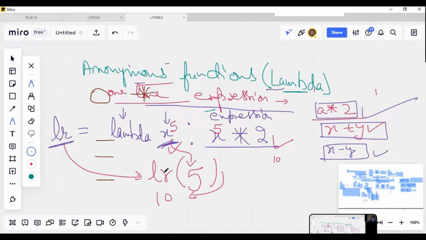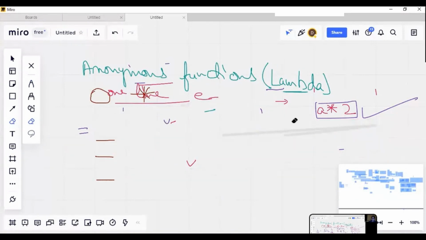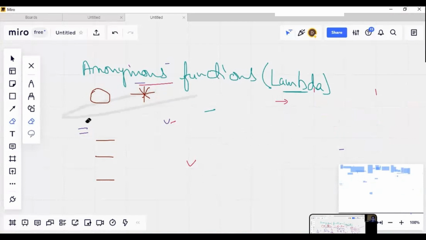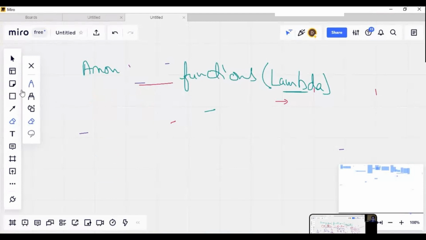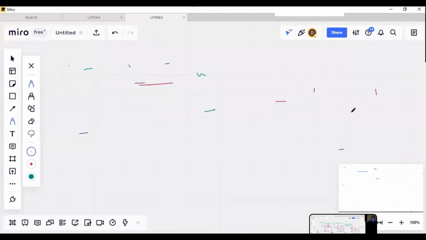Okay. If I'm taking another one, suppose I want to add two variables. Two variables, suppose x plus y. How many variables?